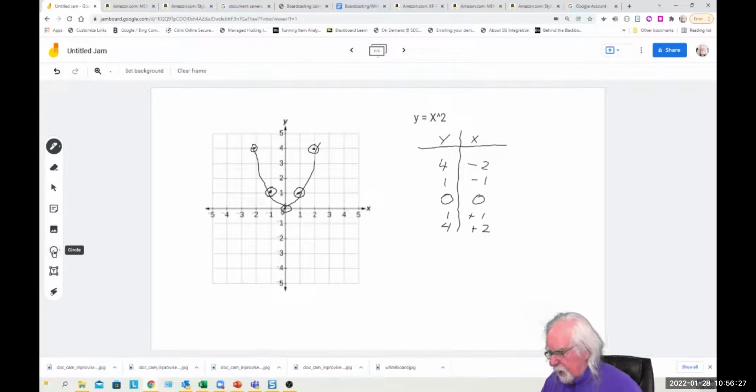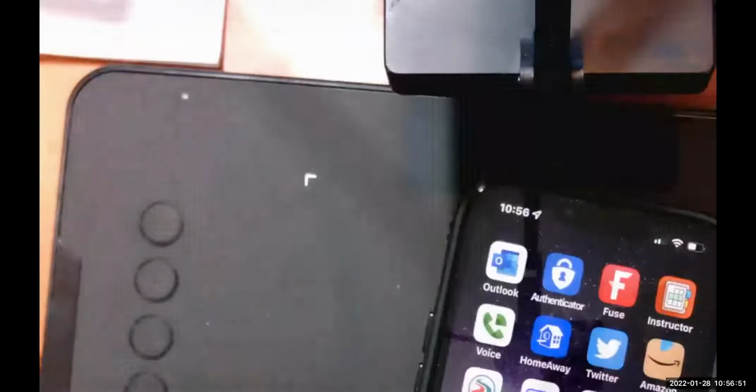I happen to have an iPhone here, but this will work just as well as an Android phone. There is an app. Let me steal a little of my subsequent thunder here by using my document camera.